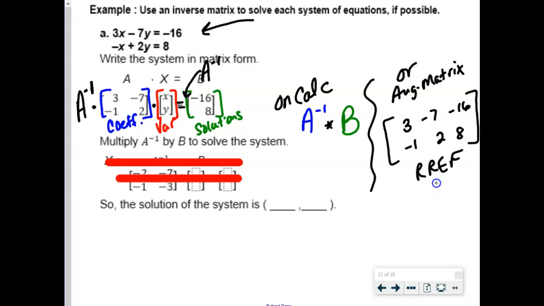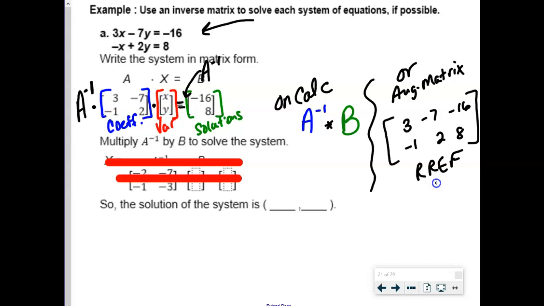So this is where it's your choice, guys. I am going to make you create the matrix equation because that's one of the skills we need for pre-calc and eventually for other math. But whether you use that matrix equation to actually go through and solve it is up to you. I'm going to be honest, I never use A inverse B when I'm solving these. I always use RREF. I feel like it's less typing. I don't know, it's probably not less typing. I feel like getting in and out of the menu is just annoying. So I prefer the augmented matrix method.